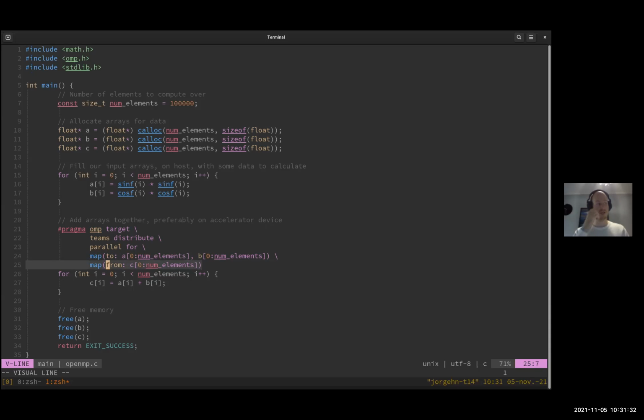Then the from attribute in this map clause tells the compiler that you need to allocate memory for this C array, but don't transfer memory into this device memory. Just when this kernel is done executing, take all that memory and transfer it back into C. So that's what this from clause does. So this ensures that A and B are on the device, while this from clause ensures that we actually get the results out. So after this for loop is done computing, the correct results will be in the C array, and we've actually done all of our computing on the GPU. And we can then just go ahead and free our memory and exit just as we would do in any other program.